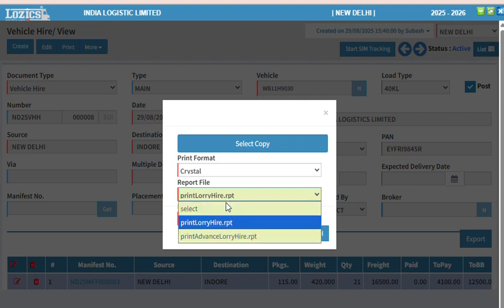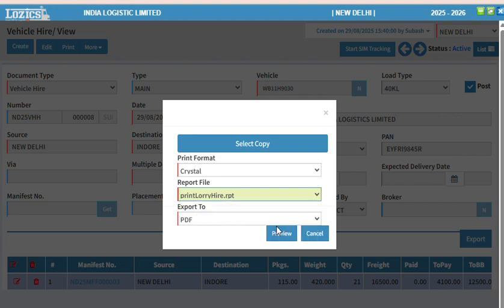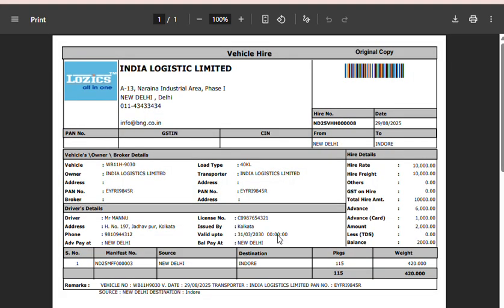We have given some templates, so you can make a template and you can preview it. If the template is already connected with the application, else it will show a blank screen, and this template can be redefined at the time of implementation of the application. So this is the vehicle hire note that can be printed and sent to the lorry owner.